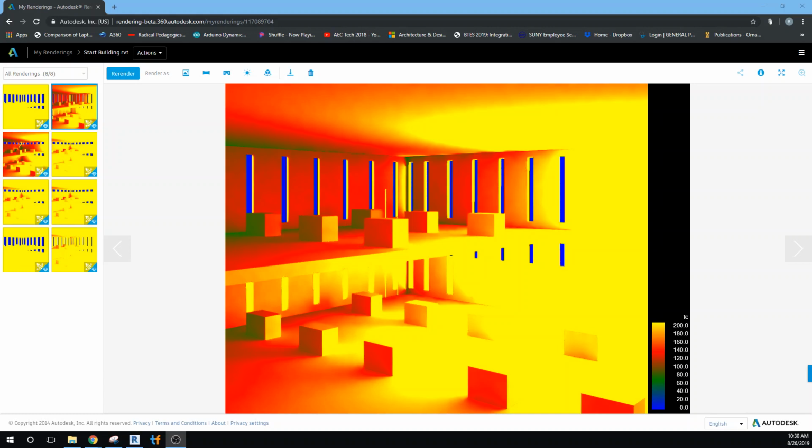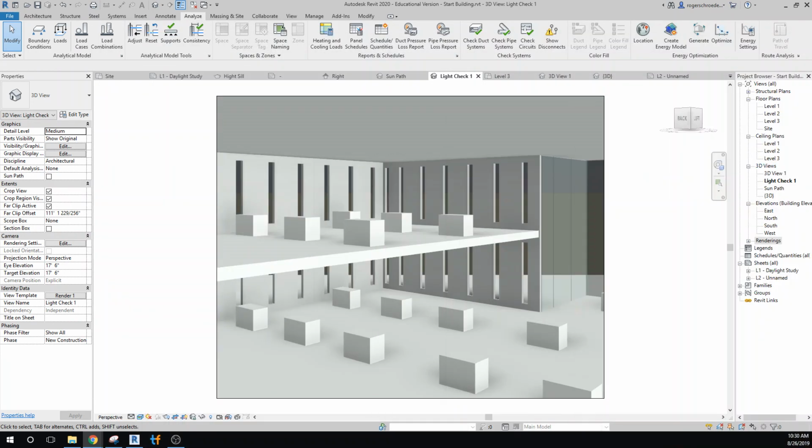This is a luminance rendering done of our scene. It's in foot candles, and you can see the legend over here on the side. I've made some adjustments to it, but what we're looking at is a series that I've run on the browser, excuse that beep, of some different settings that I've made, and I'll go through and show you basically how this is set up. So let me pull this off and we'll go back to the drawing.